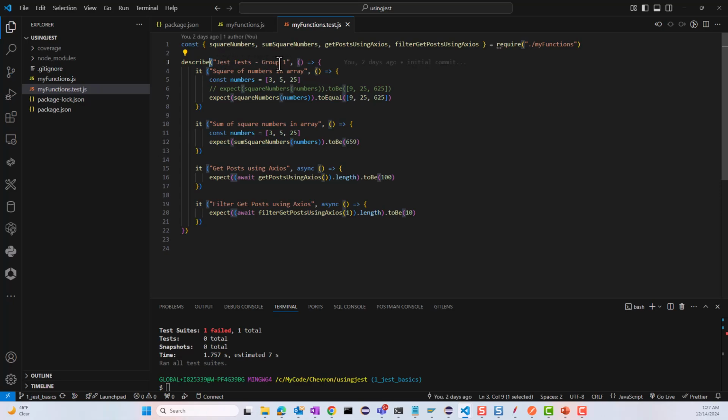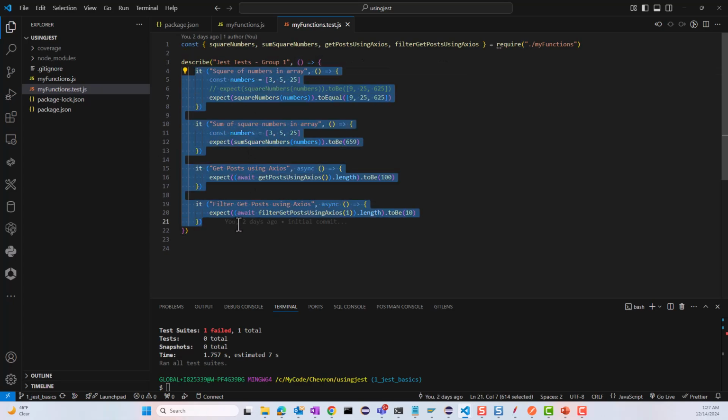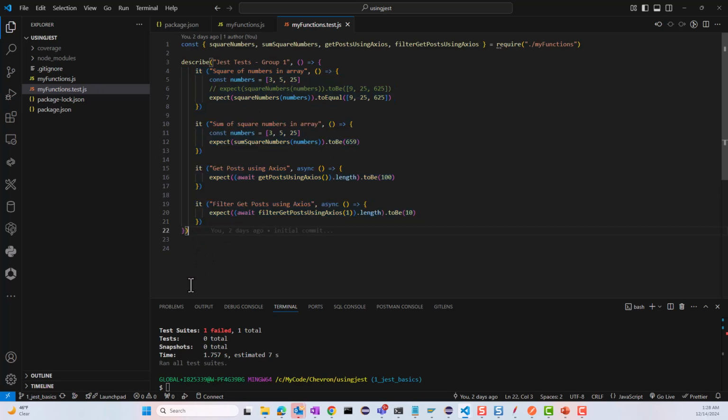I'm just calling it group 1. And then within this, the next one is a function. And here you have all your tests lined up one after the other. You can have another describe for another group of tests if you want. I could have actually split it into 2 different groups of tests, one for non-asynchronous and the other for asynchronous if I wanted to. But in my case, I've put all of them in a single group.